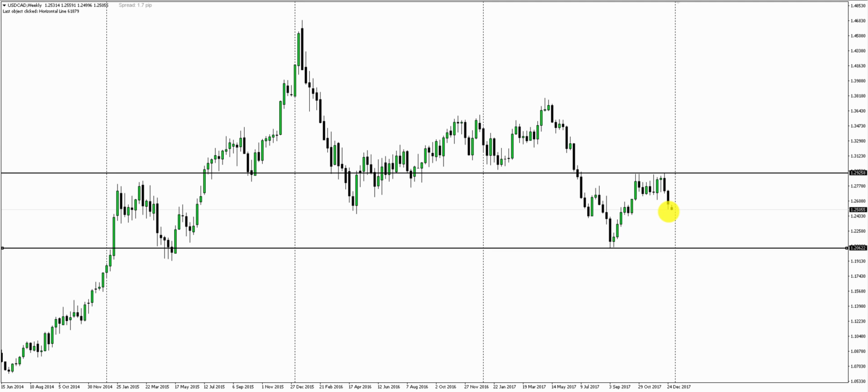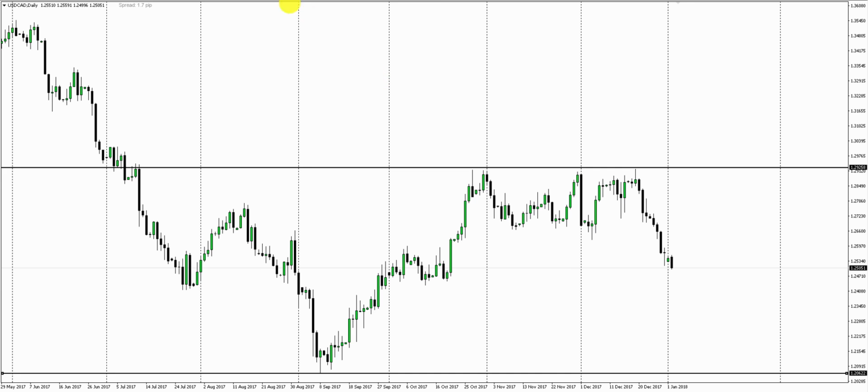And that for me, because we've broken this small consolidation low here on this candle, we may see just a slow grind lower and challenge this previous low. But again, beginning of the year, really not in a rush. Just take our time and see how we fare. But I'm mildly bearish on USD CAD.